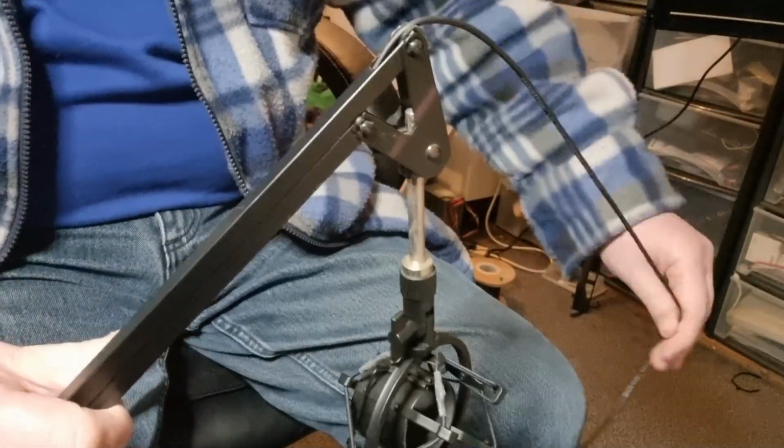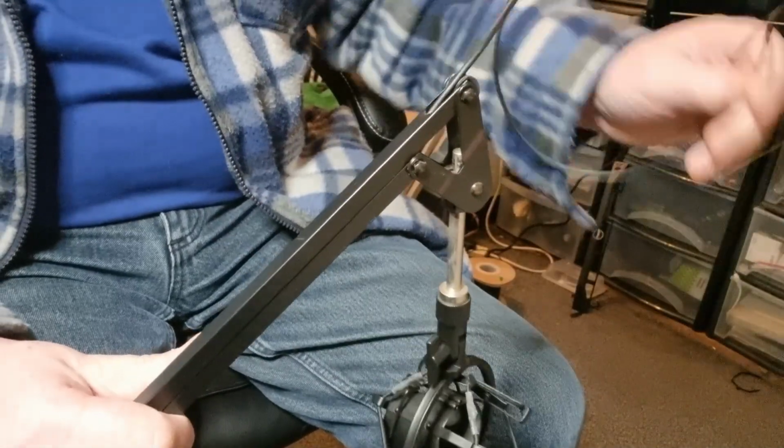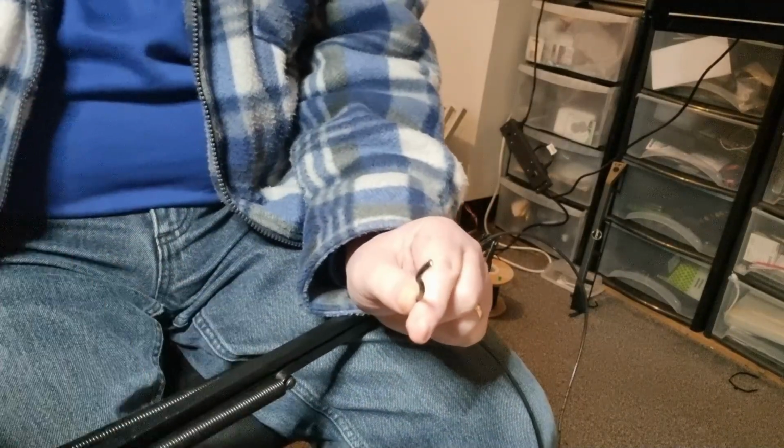Right, what I've done is I've pulled through more than I actually need, because I can pull a bit of it back afterwards, but I need a bit of slack because we've got to put the XLR cable on here. In fact, I think I'm going to pull through a little bit more because I don't think there's enough there, so let me just very quickly pull a little bit more through. The problem is these things, the wires get everywhere. Right, okay, so what I need to do now is put this back on the bench, and we need to put the other XLR cable on this end.